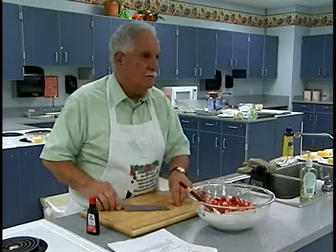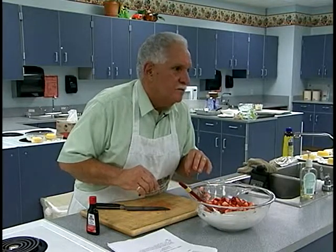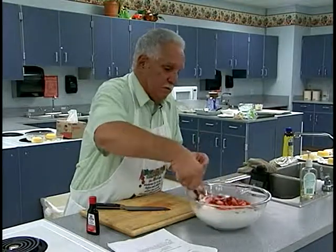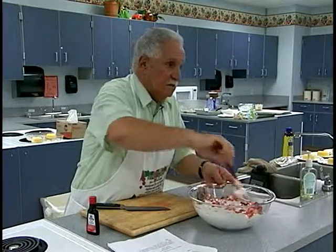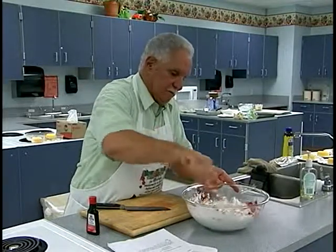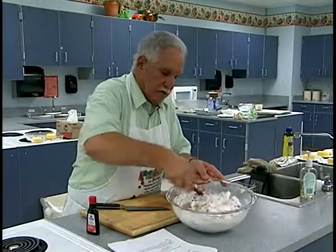Nick, when you added the extract, you mixed that together before you put in these fresh strawberries, right? Yeah, I mixed it all together. You didn't add any nuts or anything in there? No, I didn't add any. There's no nuts in here. No. You can if you want to. Okay. So what we have is a nice little mixture.